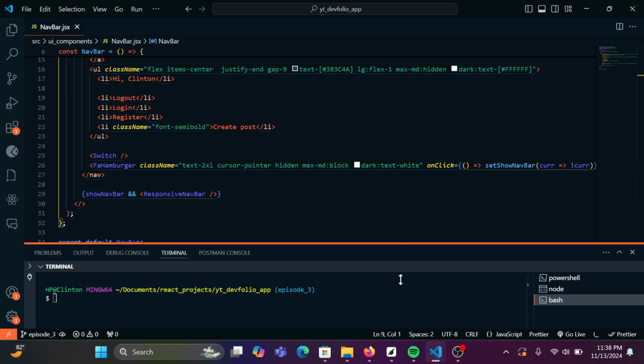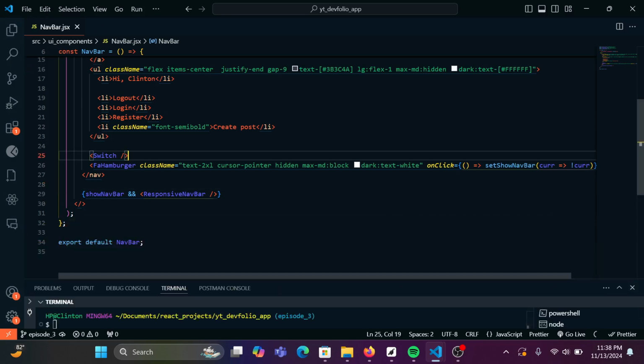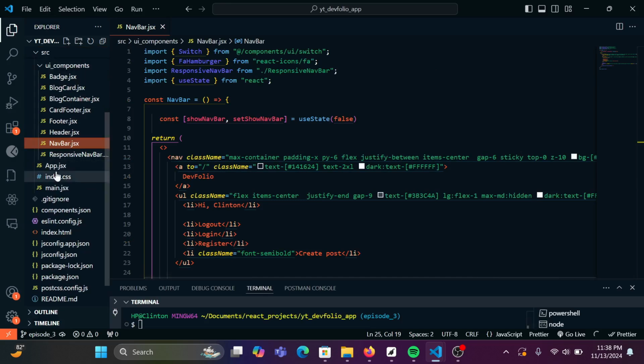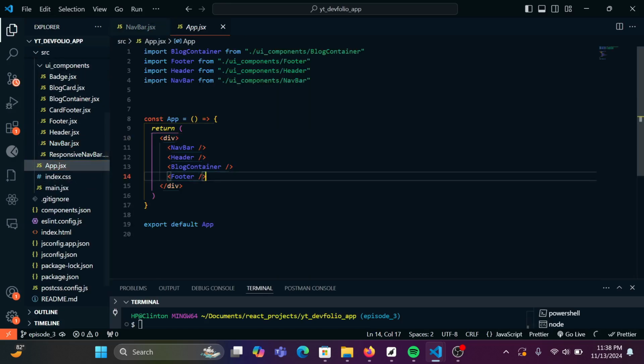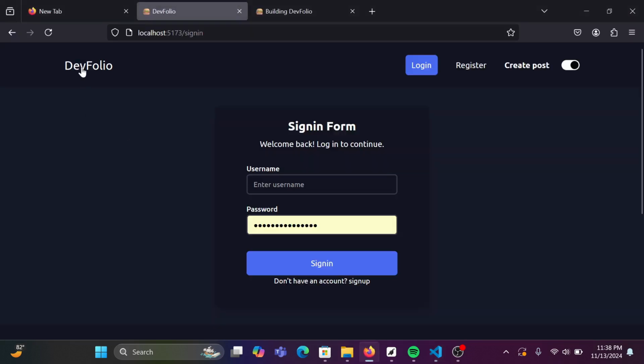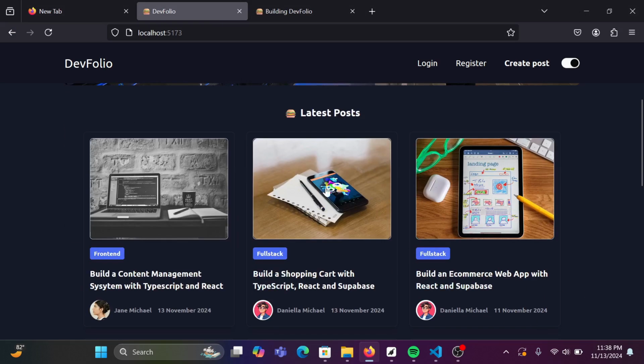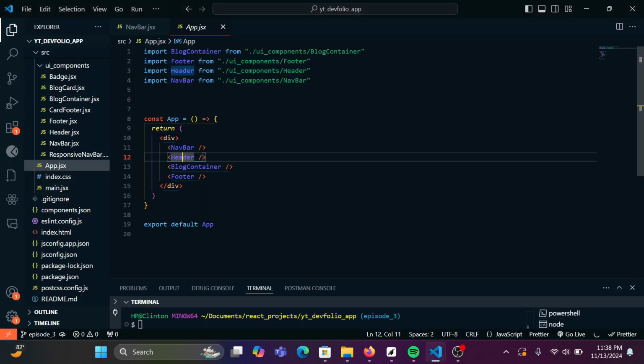Right now, we are going to go over to our App.jsx component. That's our parent component. You can see here we have the navbar, the header, this region, this image here. I call it the header. And this is our block container. The block container is holding the individual block cards. So back in our app component, we have the navbar, the header, and the block container.